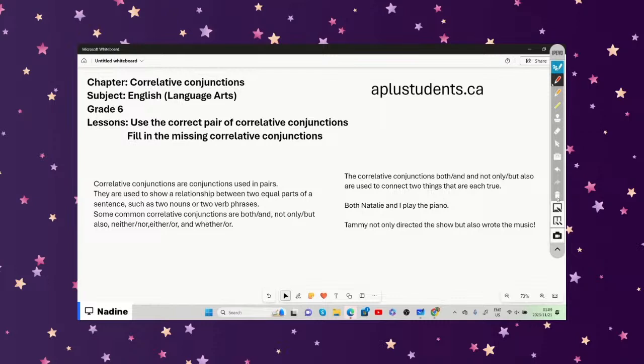For example, both Natalie and I play the piano. Which means that we say these two go together.